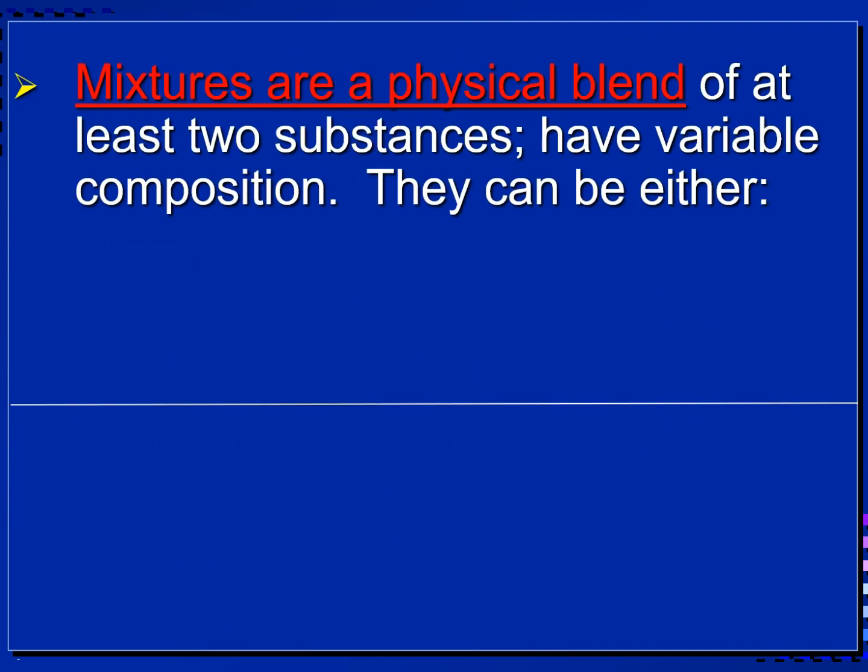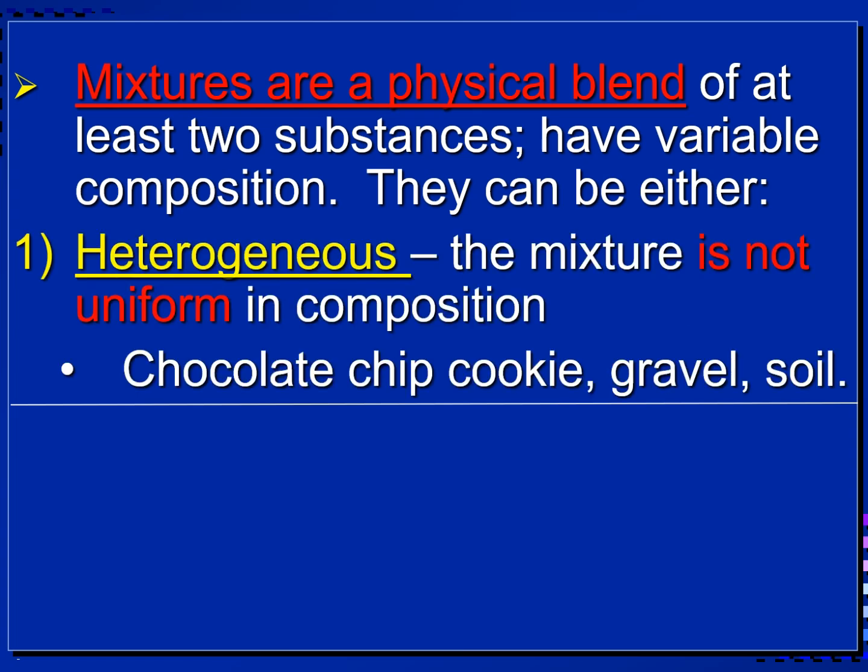Mixtures. We got to talk about mixtures. There's going to be a couple different kinds of mixtures, but mixtures are physical blends of different kinds of substances, right? And we've got two vocab terms we can use with describing mixtures. We have heterogeneous mixtures, which are not uniform all the way throughout. So it's like gravel on a driveway, chocolate chip cookie, soil, anything where you might have different sections that have different pieces. Use a blueberry muffin, for example, right? You might take a bite and you get all muffin. You might take another bite, it's all blueberry. It's all mixed together.